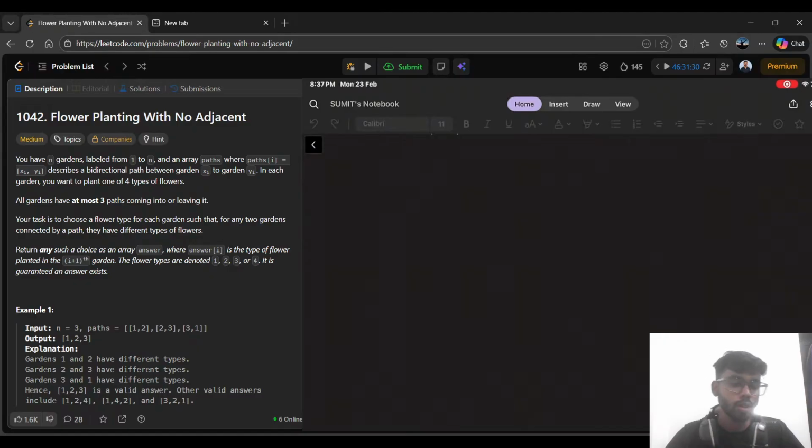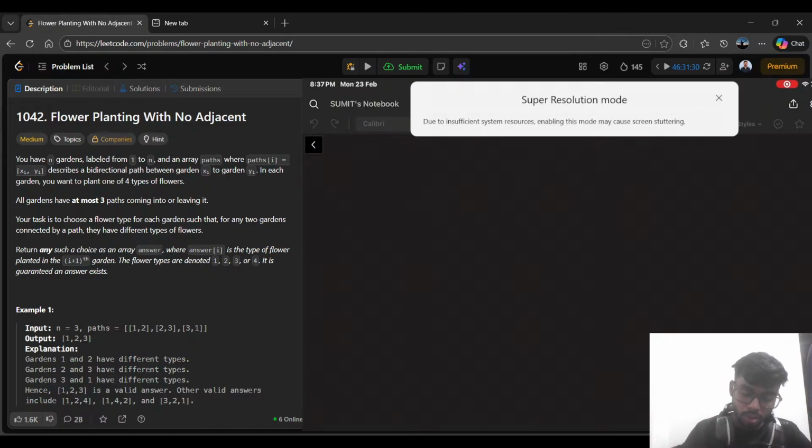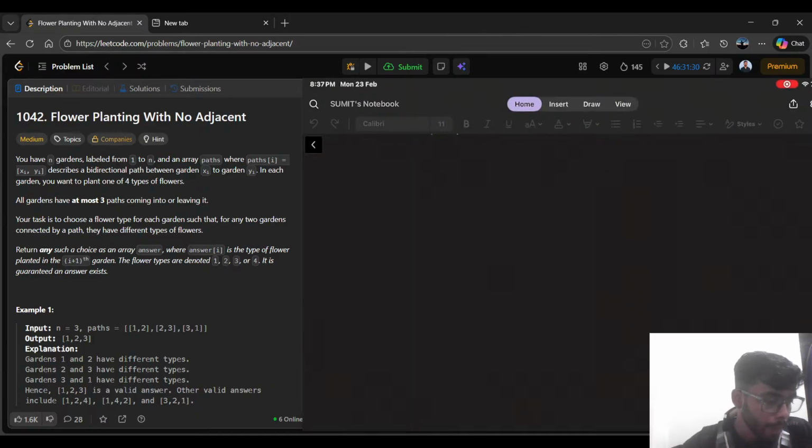So let's jump into this question. We have n gardens labeled from 1 to n and an array paths where paths[i] is equal to [xi, yi], which describes a bidirectional path between garden xi and yi.